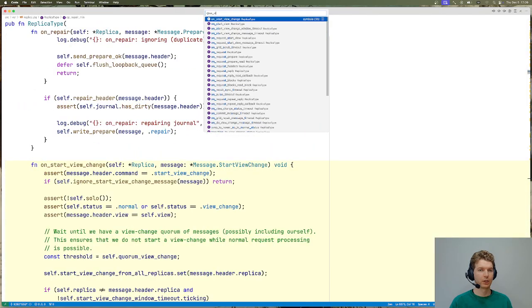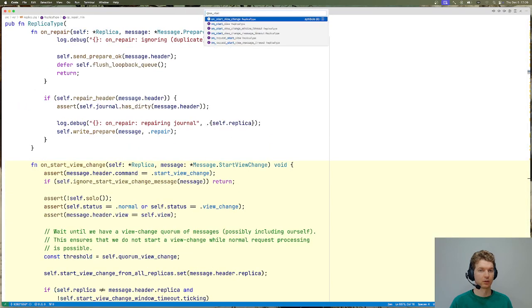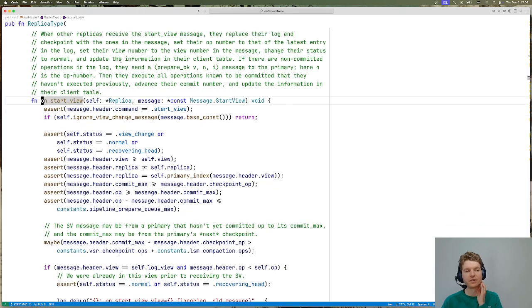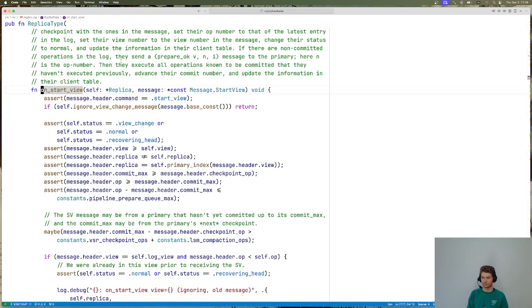So we are going to look inside this on start view function, which receives a start view message. And the start view message stores the atomic state of the VSR.